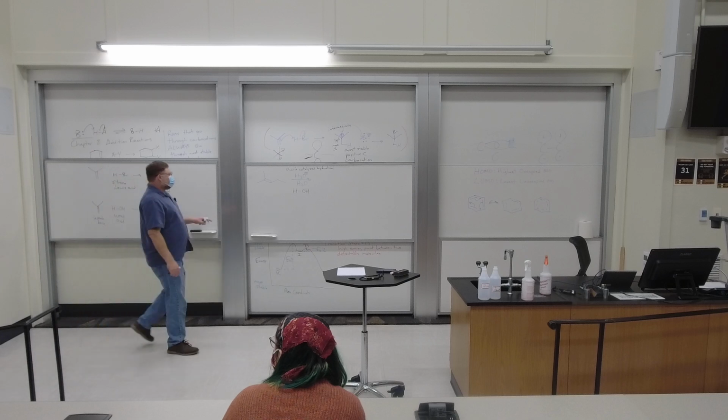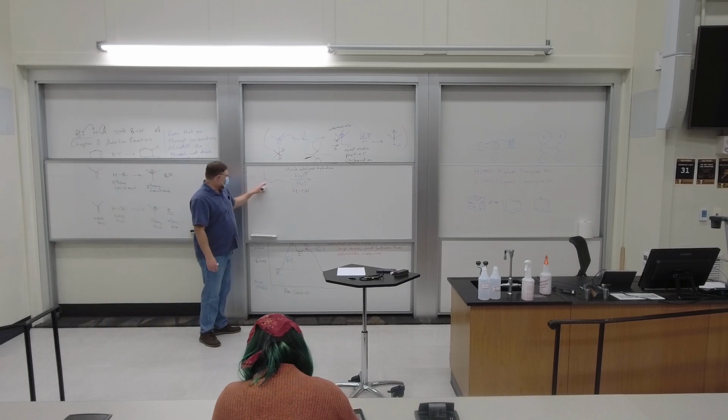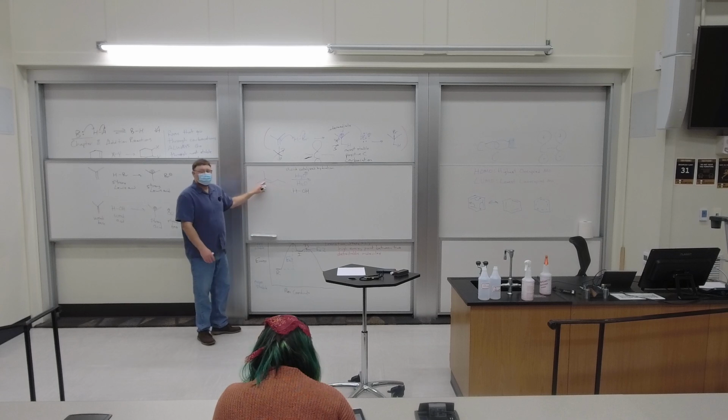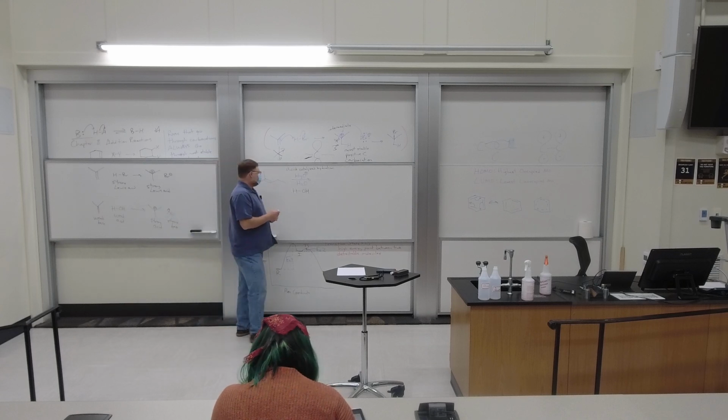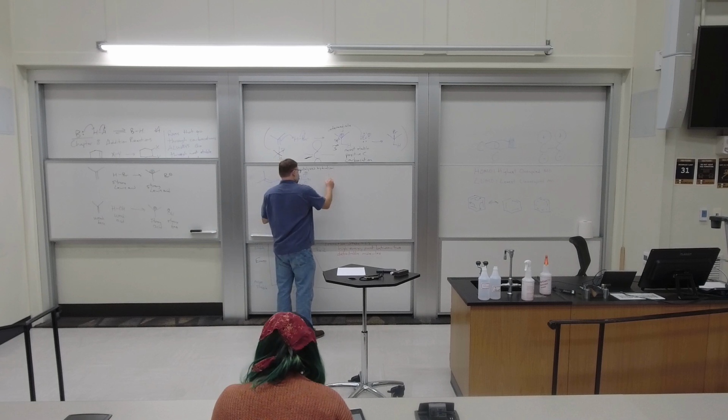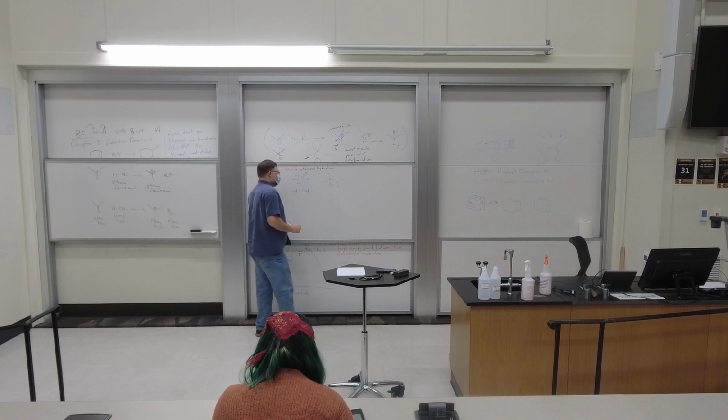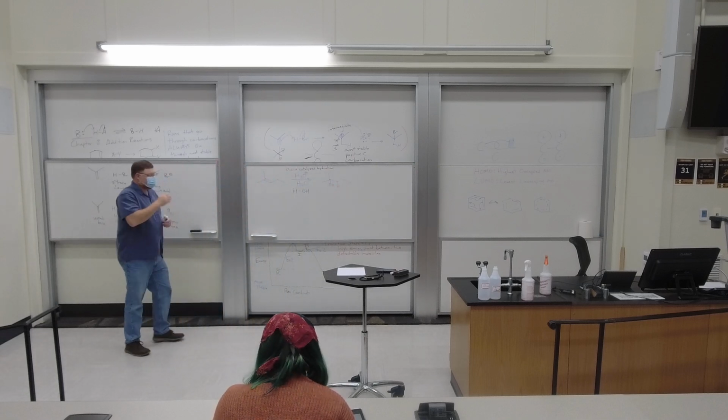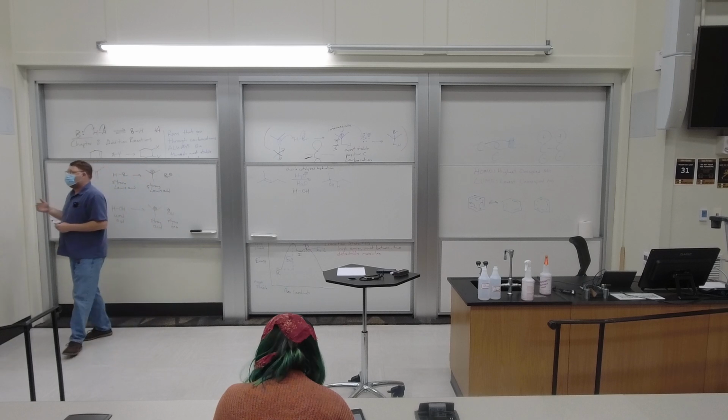So this is a hydration reaction. We're going to add H2O across the double bond. Again, the H is going to go on the less substituted carbon, and the OH is going to go on the more substituted carbon. So the product is going to be this. I'll put the H in for you. The H and the OH add across that double bond.